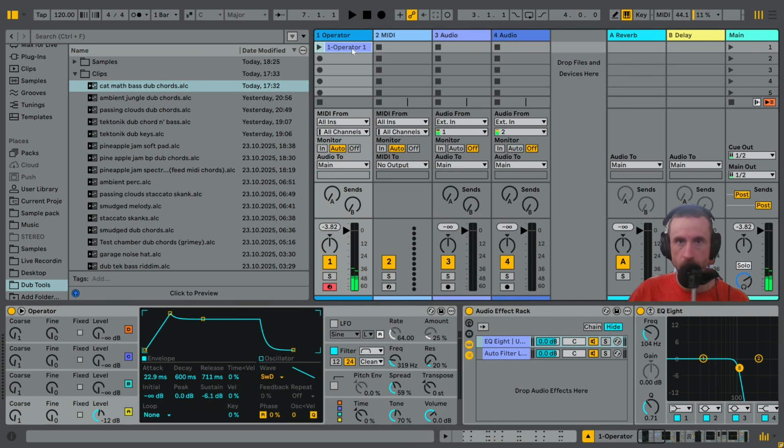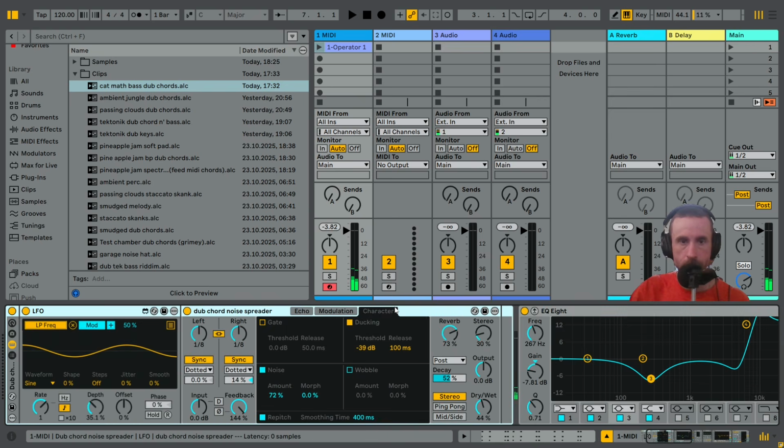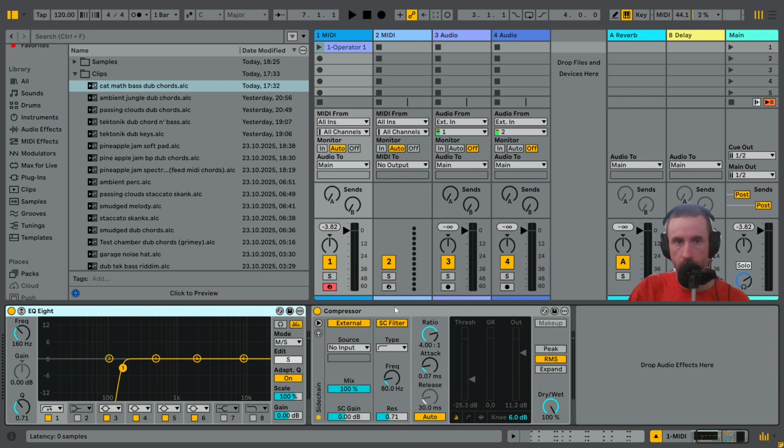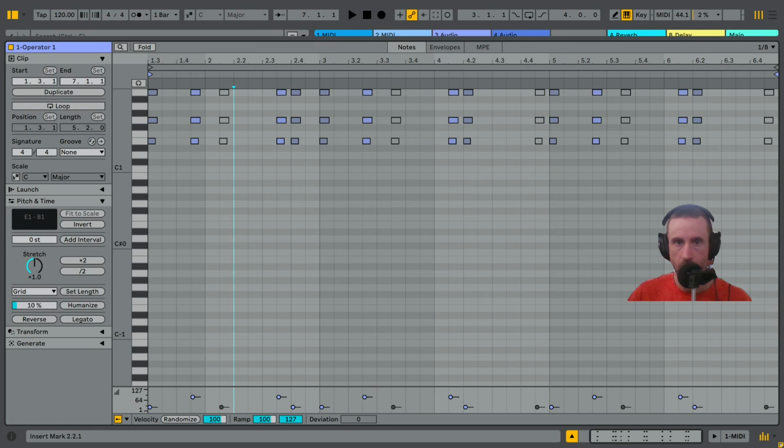But I just want the MIDI, right? So let's get rid of all this stuff. I'm going to remake it from scratch and show you what's going on under the hood so you yourself can understand what's happening and hopefully get inspired and apply it to your own music. I just wanted the MIDI from that clip, because I don't want to have to come up with MIDI, right?